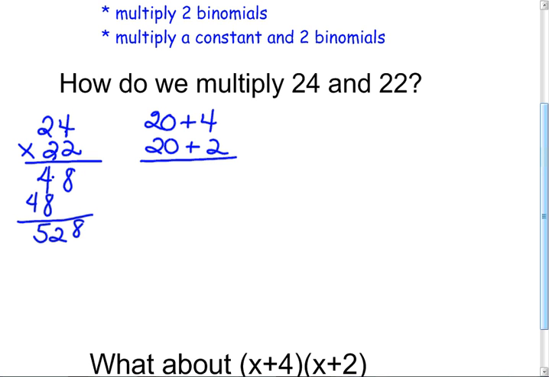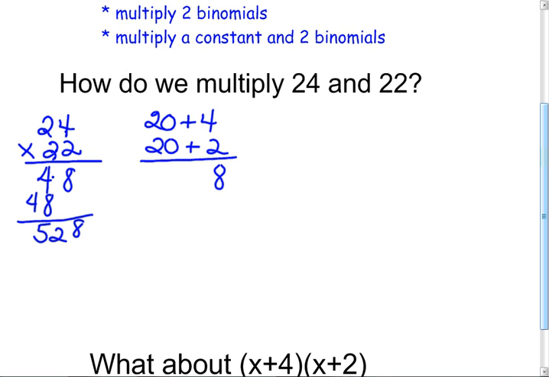If this is just missing, I put it in, but you can write it in on the front page. It's not a big deal. Okay, so we go 2 times 4 is 8. This is how those guys do these arithmetic problems in their heads. They don't do 22 times 24 the way I just did it. They do it this way, and they keep track of this in their head. Some people are very good at that.